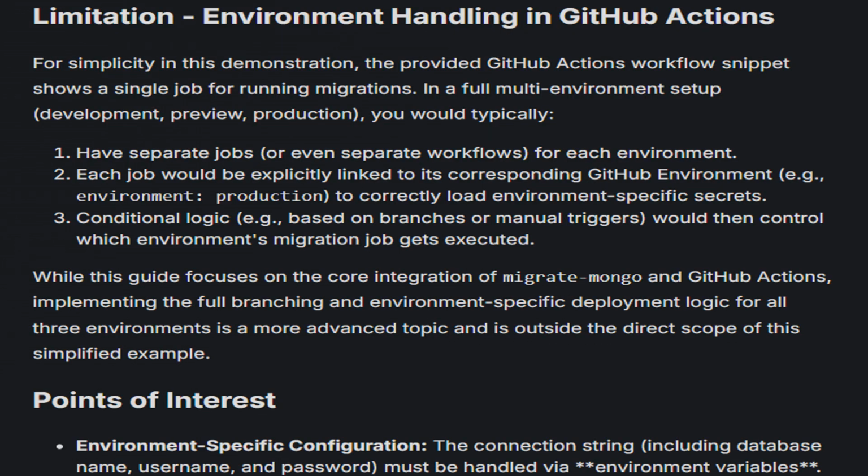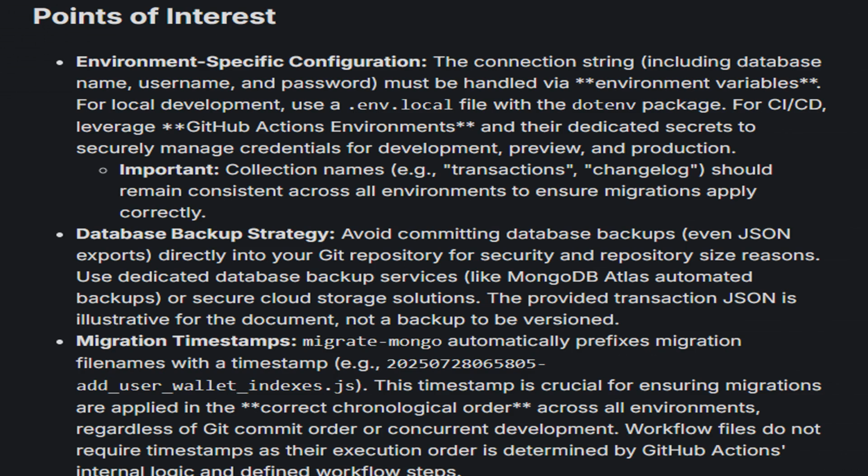This section outlines the limitations of handling multiple environments in GitHub Actions, underscoring best practices for managing separate migration jobs appropriately linked to designated environments. The points of interest detail crucial practices such as environment variable management, database backup strategies, and understanding migration timestamps to ensure consistency and security across deployments.